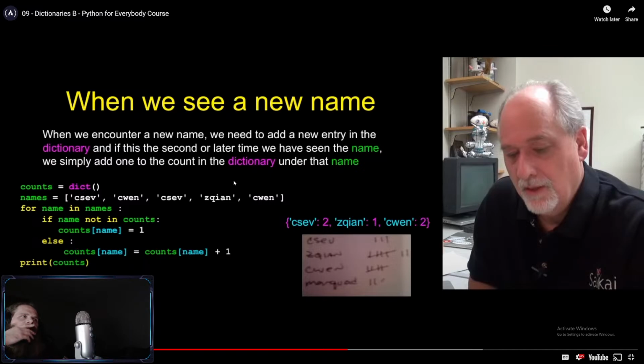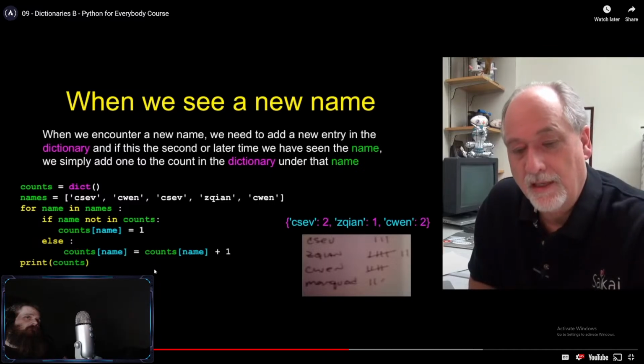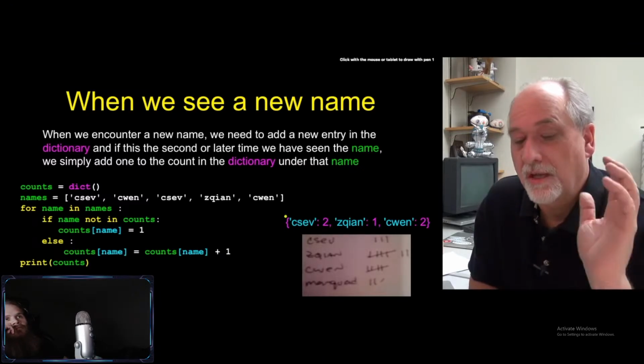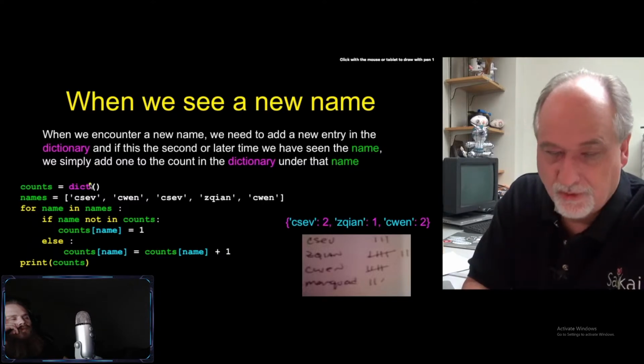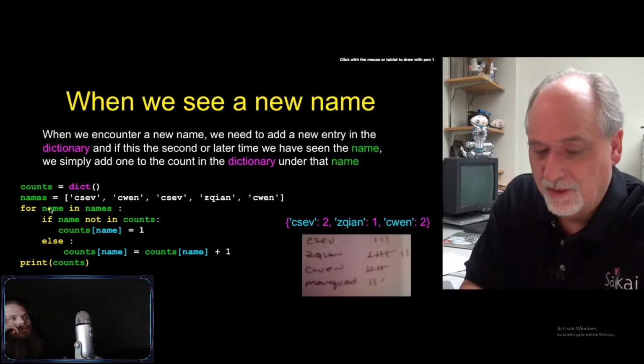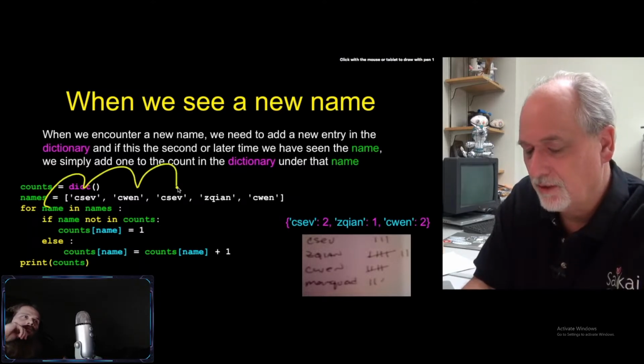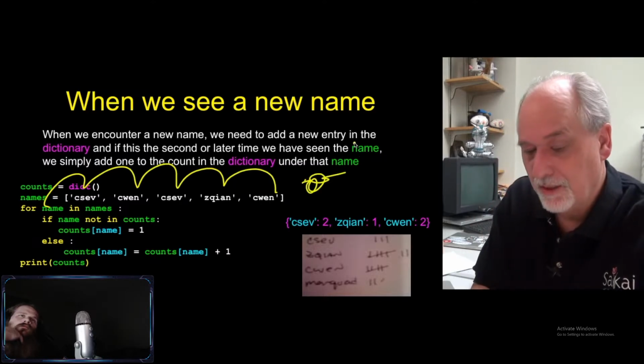Yeah, this is just the iteration sort of thing. Counts name, so it's like csev, Chen, csev, whatever. Okay, and that is the kind of code that we're going to build a histogram. This is histogram code, okay? And so this is going to have name as our iterator, names. Sorry, I made them singular and plural. So name is going to be csev, Chen, csev, Zhen. Now normally we'll be reading this from a file, but for now we'll keep it easy.